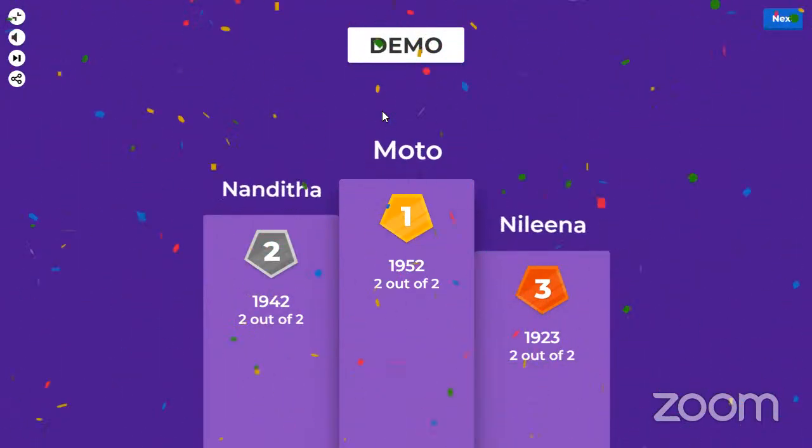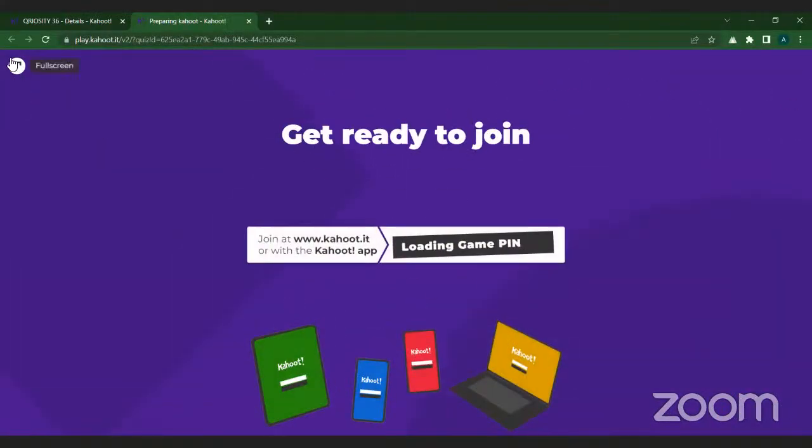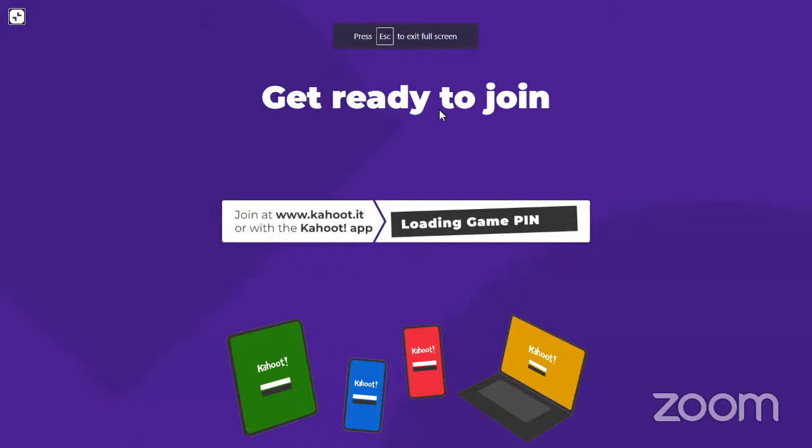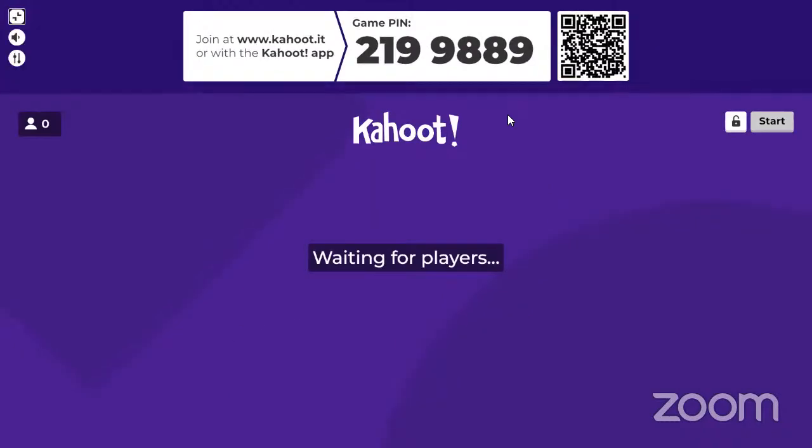So now we are moving on to the real quiz. A new game pin will be generated. You have to repeat the same process. You have to enter this game pin in your Kahoot app. That time you'll be given entry to the game. Okay. All right. So we have passed the demo session. If you still have any doubts, just make sure that you're asking it in the chat box. We'll be happy to help you.